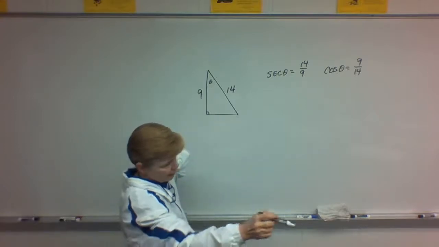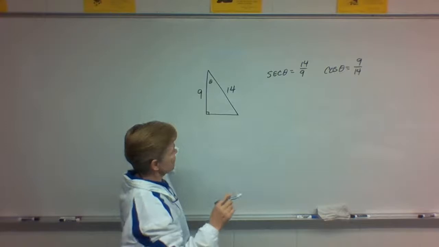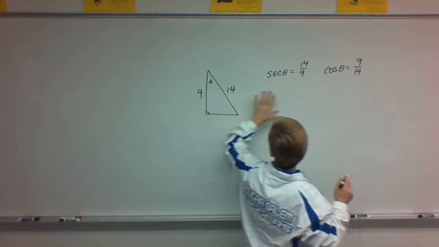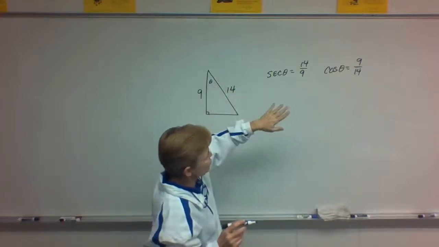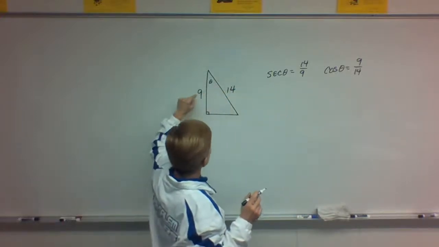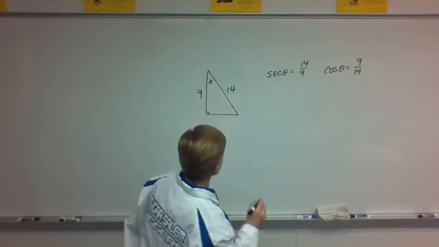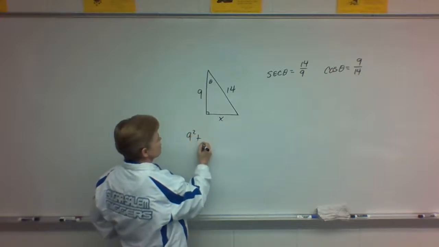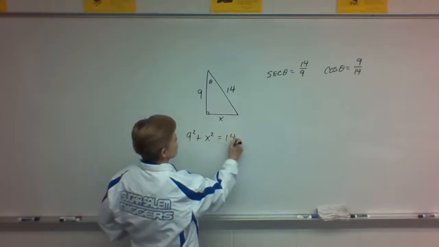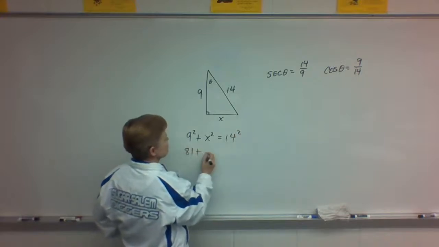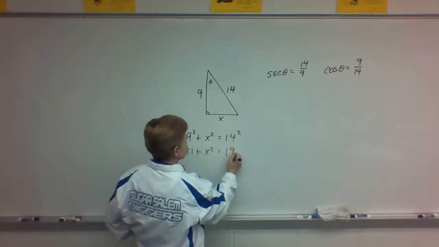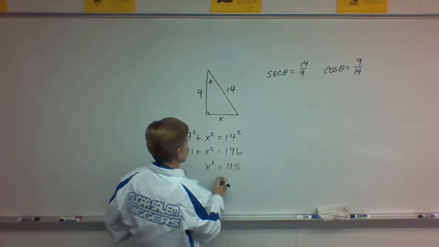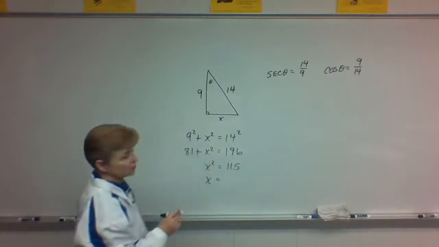Then, just like we did in 5 through 8, once you've drawn this based on either this or this, depending on what you remember, we've got 2. If they give you 1, you've actually got 2 if you remember the reciprocals. Put it on here where it goes, then use the Pythagorean Theorem to fill in the gaps. I'll call this x for right now. It's going to be 9 squared plus x squared equals 14 squared. That's 81 plus x squared equals 196. That's x squared equals 115. So x is going to be the square root of 115.